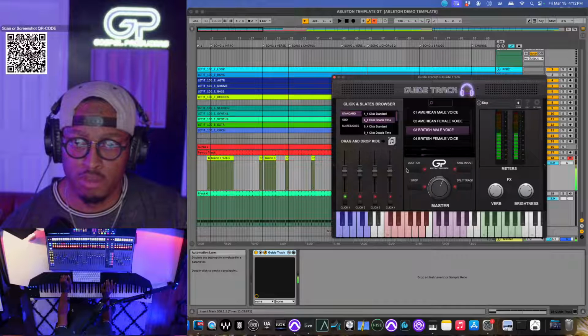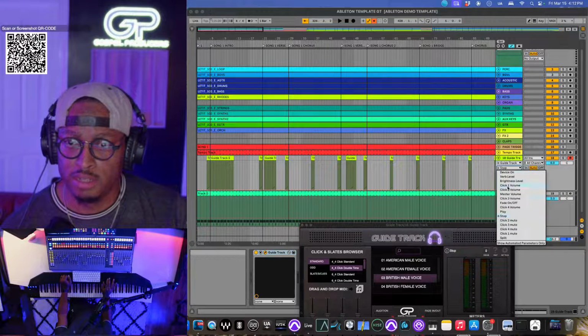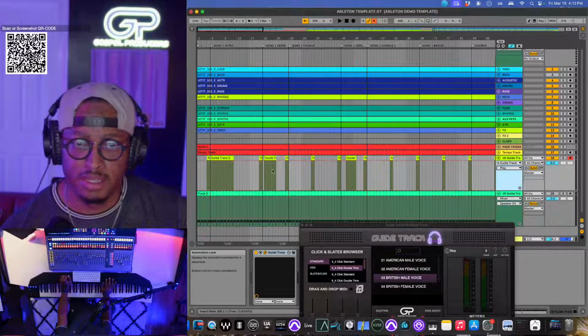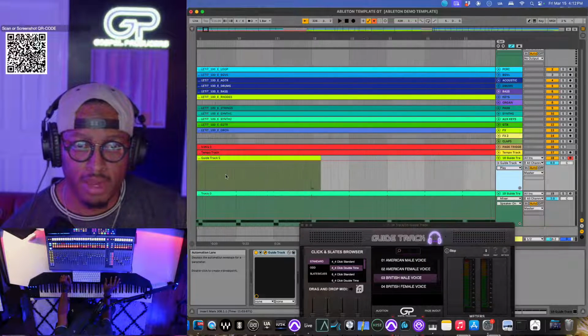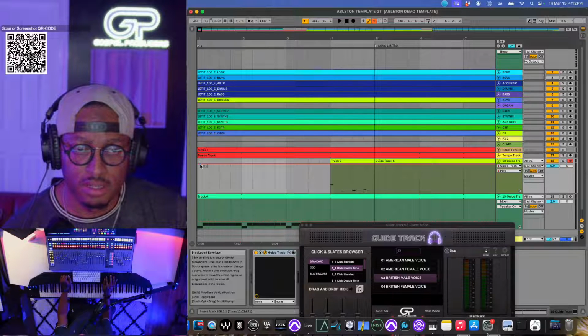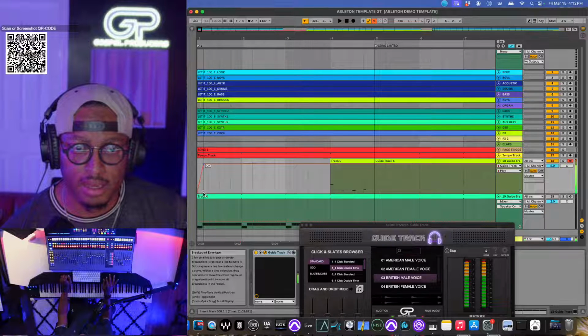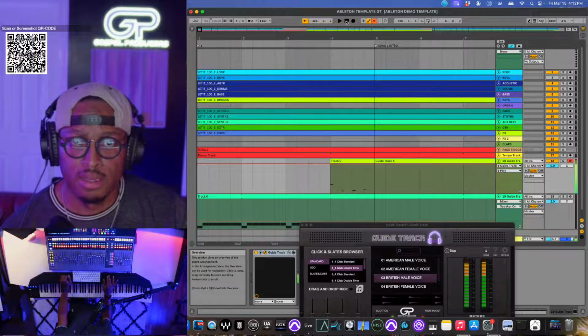This is the one we were using, right? So what you'll need to do under automation is automate this button that says play. And so you literally have to draw an on off here at the beginning. So it does right there.